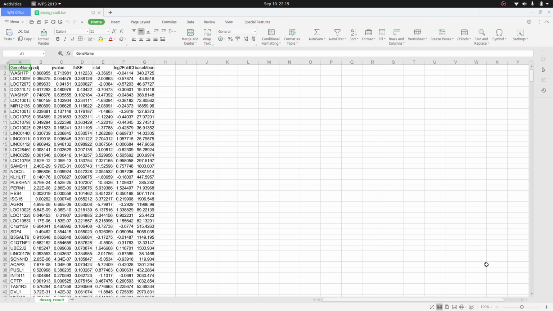Or let me just say, you should first get a description of the data, know what it's about, and that will help you to know what to look out for. This is a differential expression analysis result. And so obviously we know that we can look for genes that are differentially expressed. We can look for genes with values less or greater than a certain threshold, for example, log2 fold change. We can also look at genes with p-adj values less than or equal to or greater than a certain value. So basically, I'm using this to explain how we can perform some of these activities using Python.